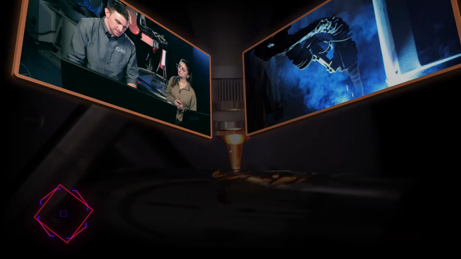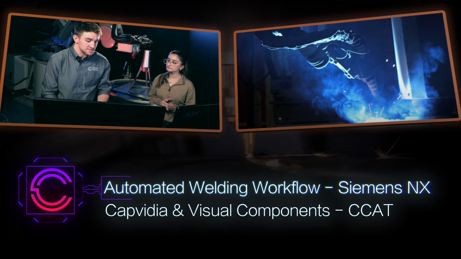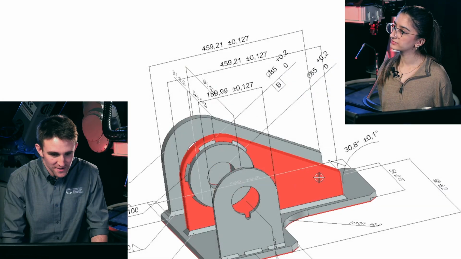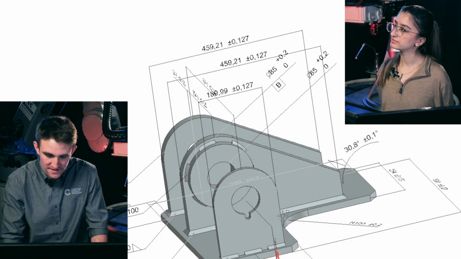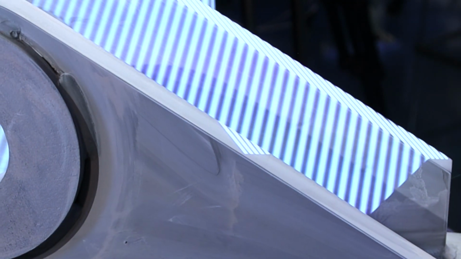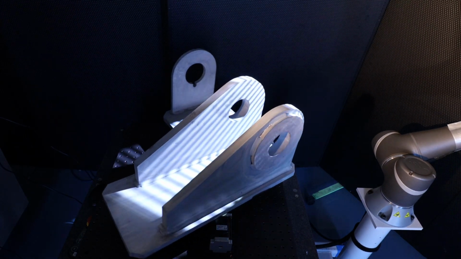In this video, two of my colleagues are featured to share an example workflow for automated welding program development. They'll begin in Siemens NX with a SMIT bracket that highlights weldment callouts. Next, they'll move through a full workflow of robot programming, inspection, and finally comparison between the original CAD model and the final part. Let's get started.